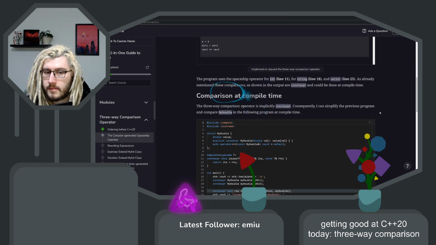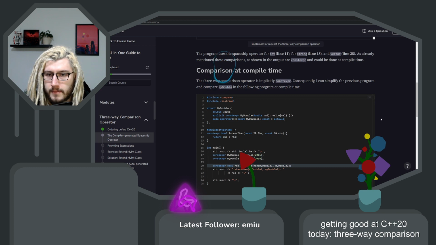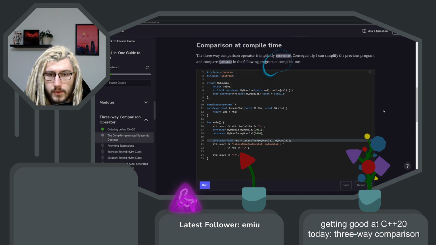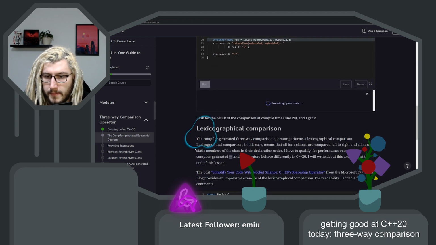Comparison at compile time. The three-way comparison operator is implicitly constexpr. Consequently, I can simplify the previous program and compare myDouble in the following program at compile time.